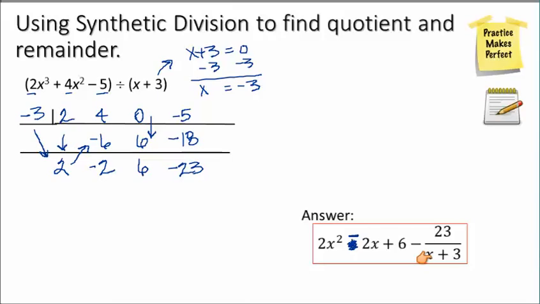So, did you see how much quicker we did that? And that 23 again is your remainder. We spent less than half the time working out that problem than when we were working long division. So for those of you who are thinking, ooh, I don't like synthetic, you need to revisit it because it is a time saver.